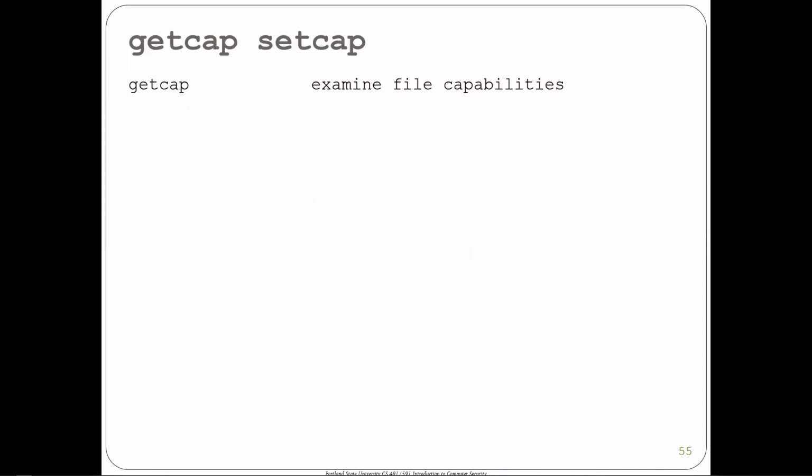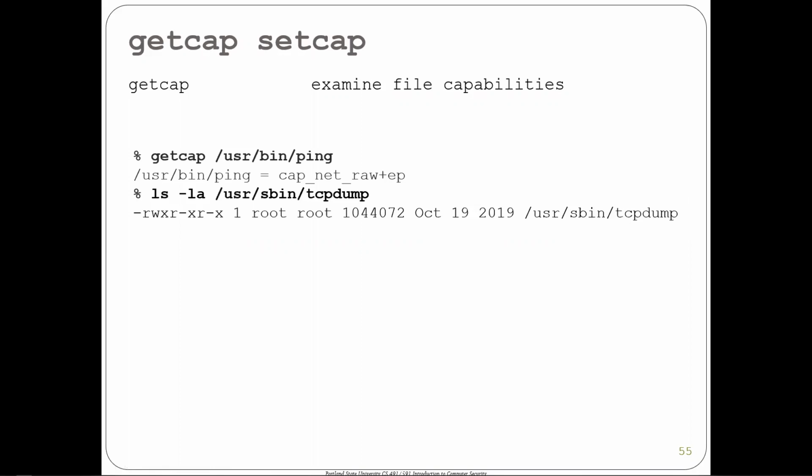There's getcap to examine file capabilities and setcap to set them. If I do a getcap of /usr/bin/ping, you can see that it's got this capability to send raw packets. And as a result of that capability, it no longer needs setuid. So you can run this command, and because this capability has been set for this program, it no longer needs to run as root.